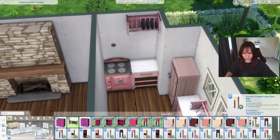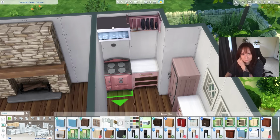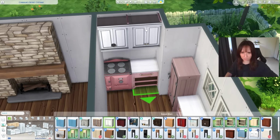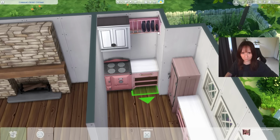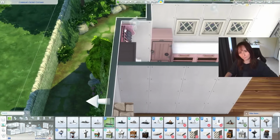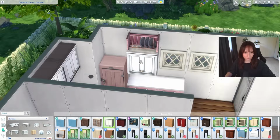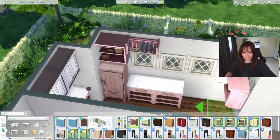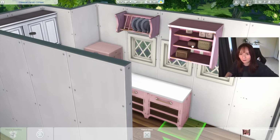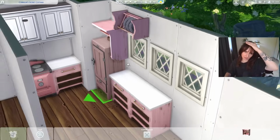We're all okay. Now I do need some nice cabinets, but there doesn't seem to be any pink ones. What if we do some white cabinets? These ones are cute, but we could just do these ones. One second. What if I do a little bit of this and a little bit of that? Could have the sink over here. Although wait, no, we might have the sink over on this side, right? Okay, so if we do two white cabinets here, then we could do one like that, and then I don't know, is that weird? Kind of. There's cups hanging off of this, so that's not going to work. Oh, damn it. Oh, my cute little window idea is also not going to work here. Oh my god, that's so annoying.